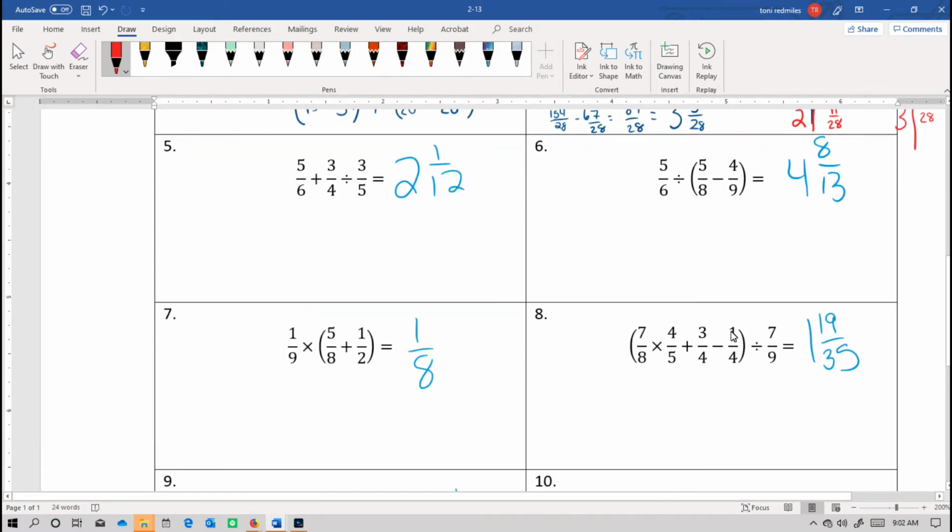All right, now we don't have to worry about that for the rest of them. We can just keep going. All right, so in this one, the first thing I have to do is this division. So remember, change the multiplication, and flip. So keep, change, flip. Looking at these two, I can see that these 3's cancel. But let's say you don't cancel the 3's and get 5 over 4. Let's say you multiply through.